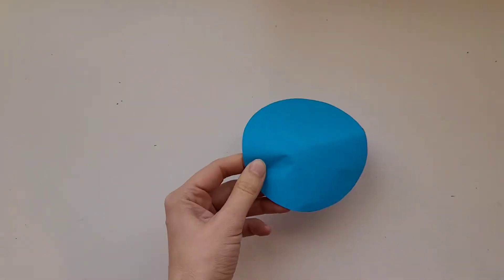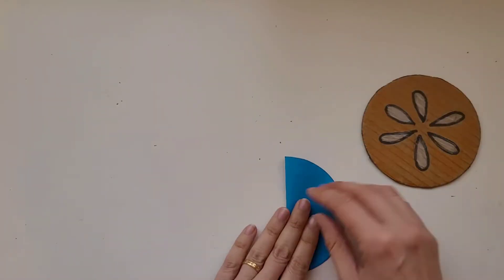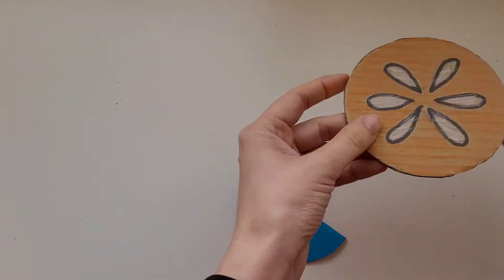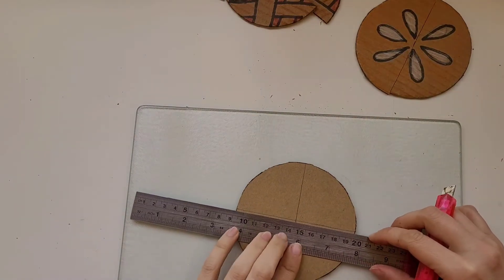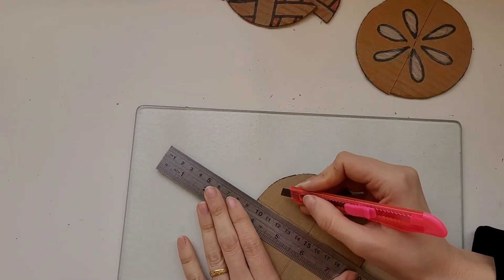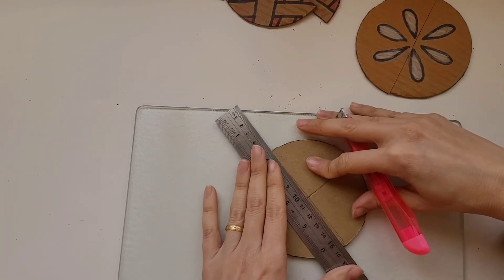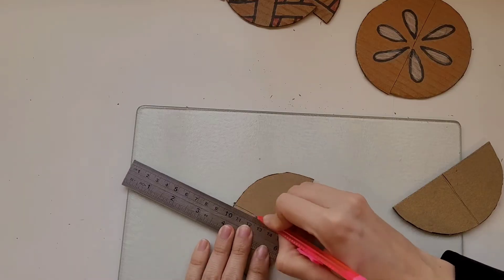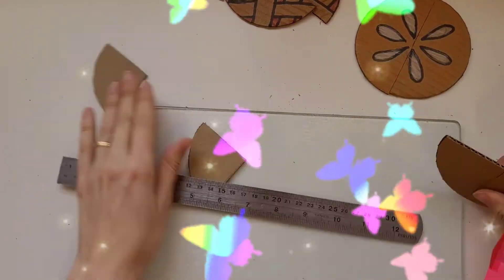Now we're going to take our pies. We're going to use the same paper cutout we used to draw the circles to divide the circles into fractions. By folding the paper into half or into quarters or into thirds we can mark out the pies. Then we're going to use a cutter to cut them.